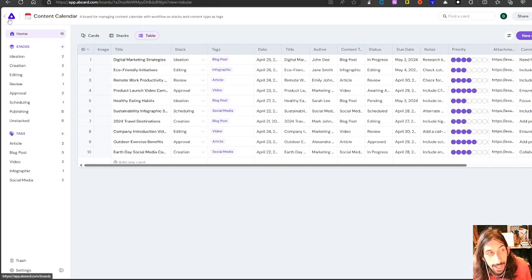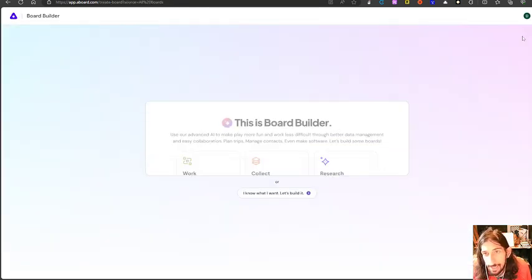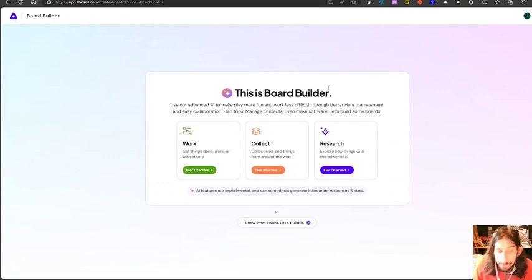Now back to the AI inside of this. Let's create a new board. And you can choose to either use the AI, or you can actually create your own if you would want to, but I have no clue why I would actually want to build something on my own when I can have AI build at least a template that I can work from.